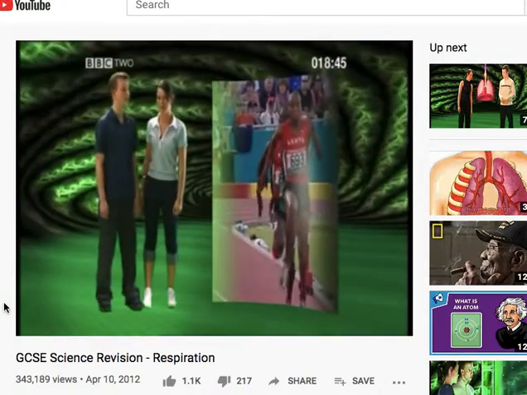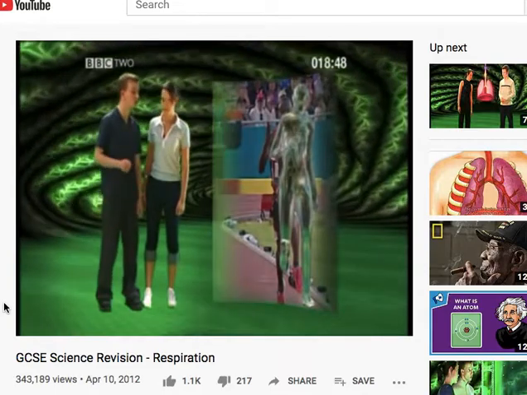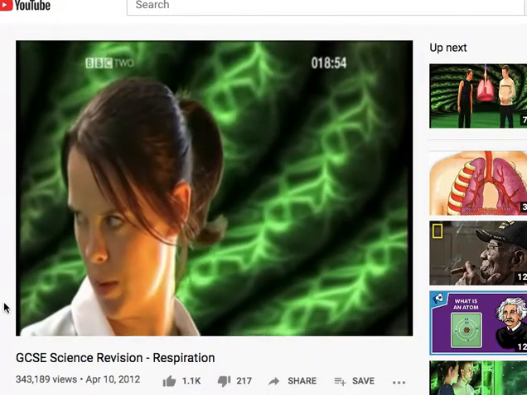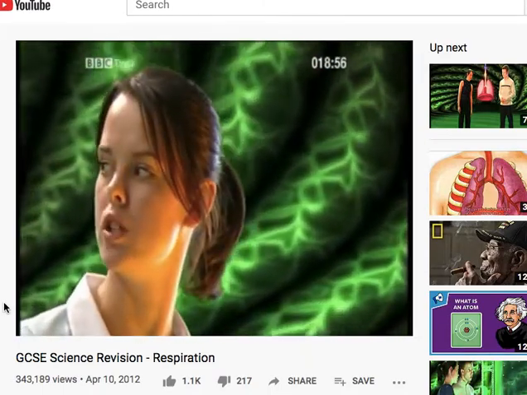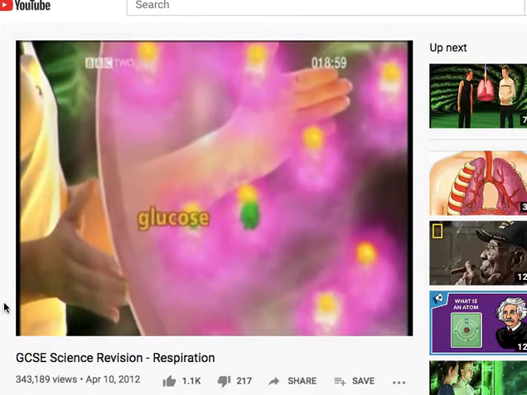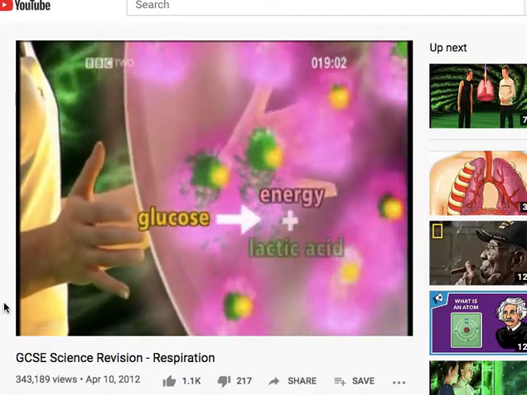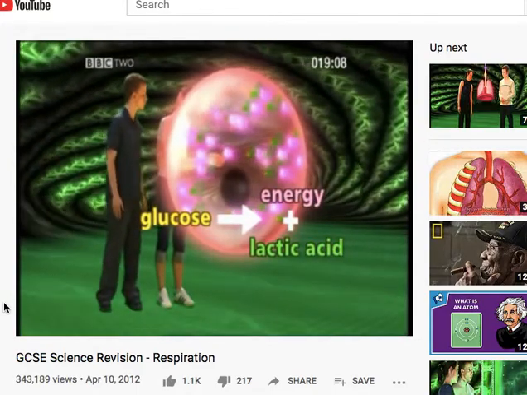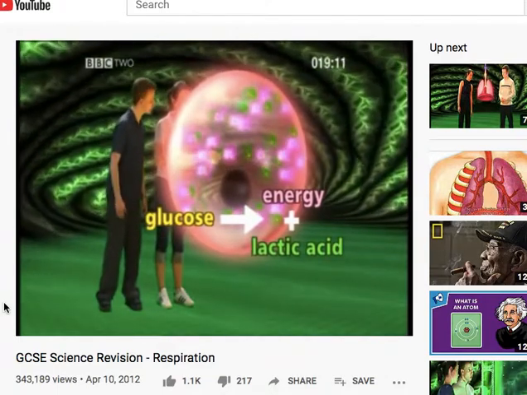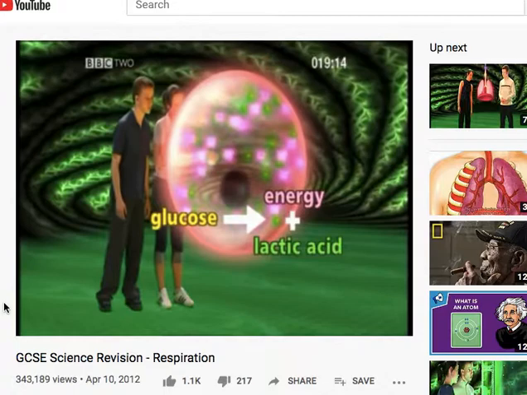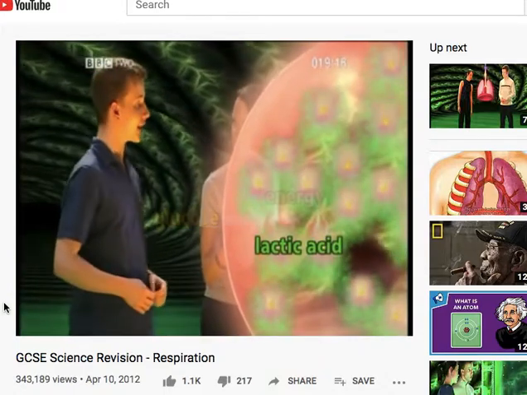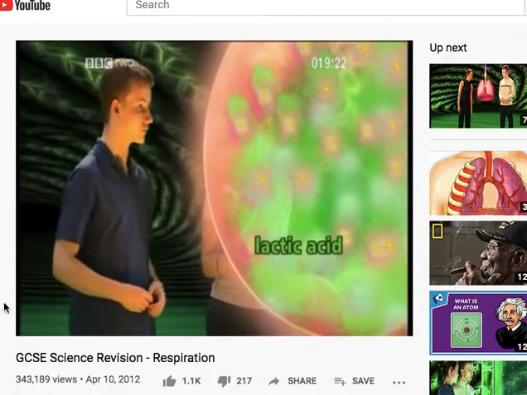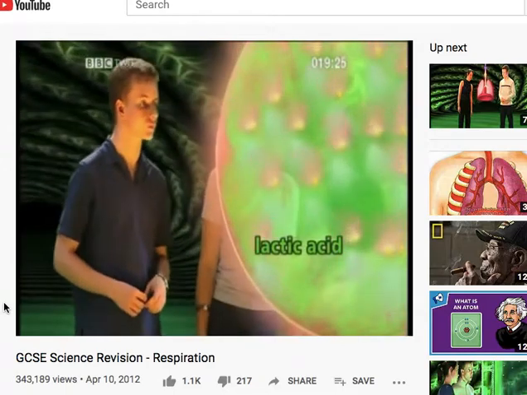So how do we keep on going? The cell is forced to create energy from just glucose, which produces less than half the energy it did before. So anaerobic respiration is less efficient than aerobic respiration? Yes, without oxygen, the glucose is converted into energy and lactic acid. Instead of carbon dioxide and water? Yes, it's a sort of state of emergency for our body. It can get very painful. Why? Well, the build-up of lactic acid can cause muscular fatigue. Like cramp? Yes. So how does this oxygen debt get paid back then?